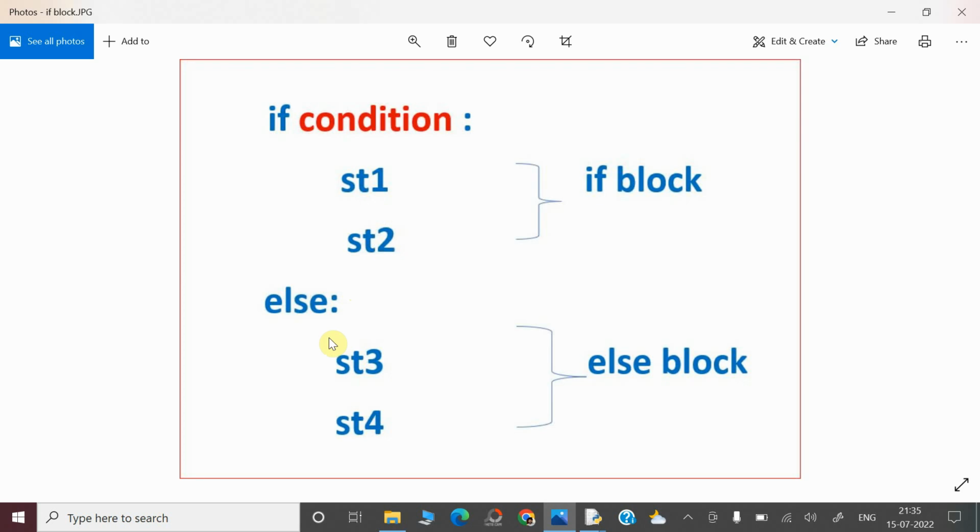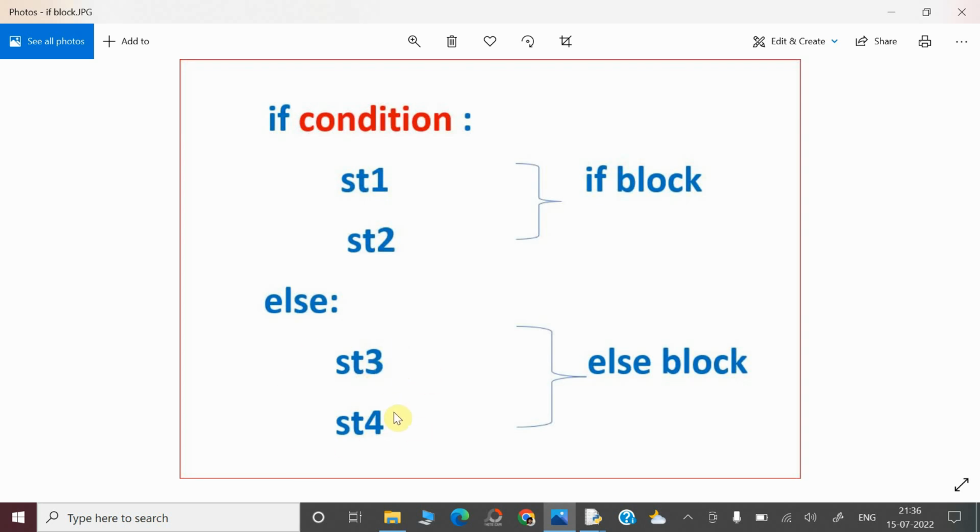The statements after the else are called the else block, and the statements after the if are called the if block. So if the condition is true, then the statements in the if block will be executed, meaning statement 1 and statement 2. If the condition is false, then the statements in the else block will be executed, statement 3 and 4.